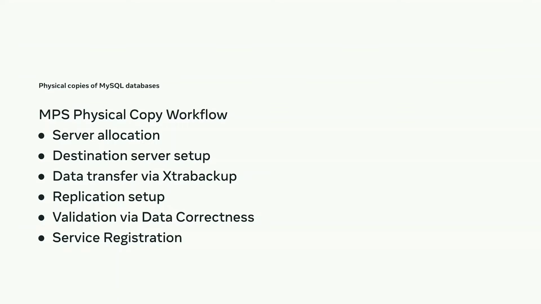After the copy process is completed, as mentioned before, MPS sets up replication, and then we have an optional step of data correctness. It's not possible to do data correctness every time, given the number of copies that happen on a daily basis, but we do try to sample every now and then. If we are introducing a new tool or a new version of Xtrabackup, we do ensure that. When data correctness is invoked, it becomes the lengthiest step. We are comparing data logically, so it scales with the number of rows that we are comparing. And finally, MPS gives the finishing touches, like marking that instance as discoverable, and now the instance is part of the replica set, and the whole maintenance operation is finished.